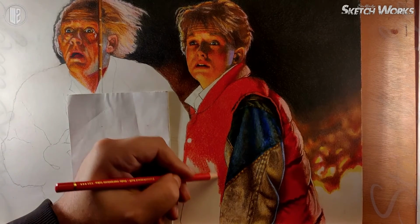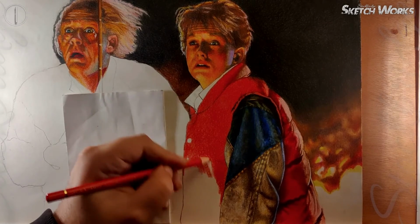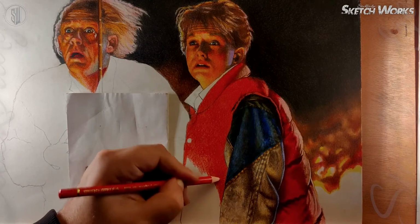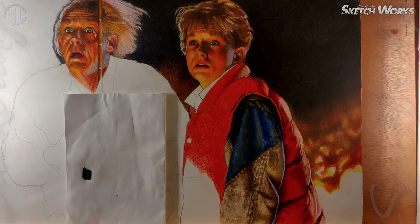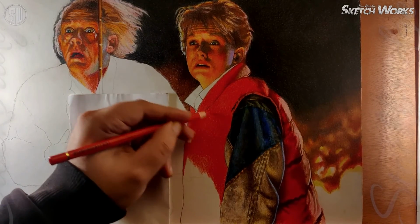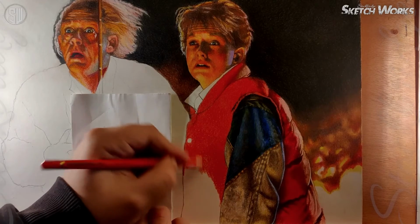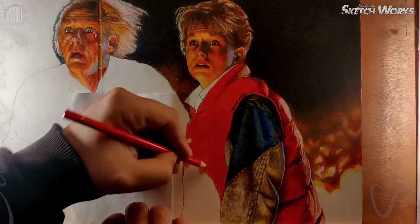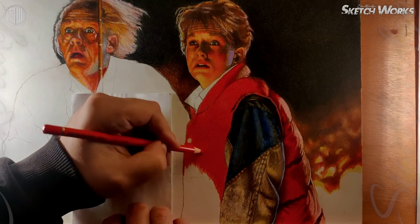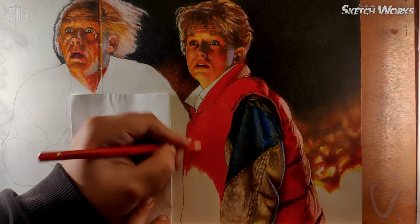So we're cracking on with doing the front side of Marty's puffer jacket here. Nearly towards the end of doing my basic red base sweep here. And I tell you, man, these pencils are just absolutely amazing. If you give it the right amount of time, it's really beneficial, and it gets you the results that you want. The only tricky thing for me I found is that in certain cases there are shades that I can't determine.